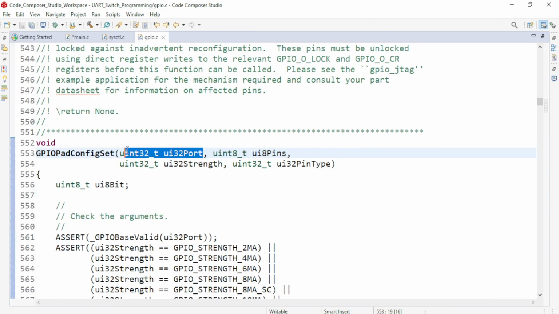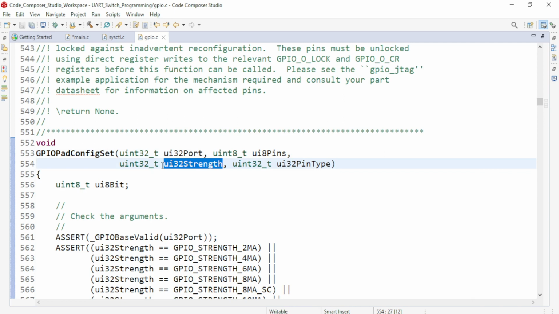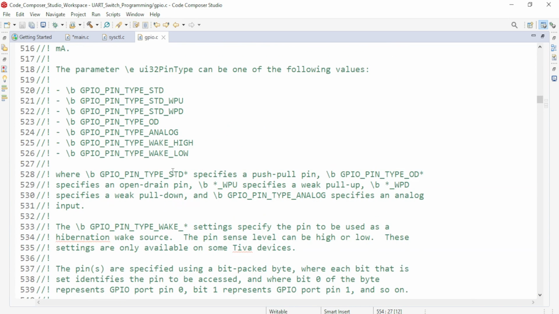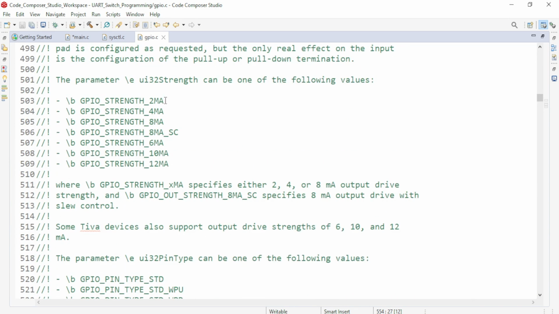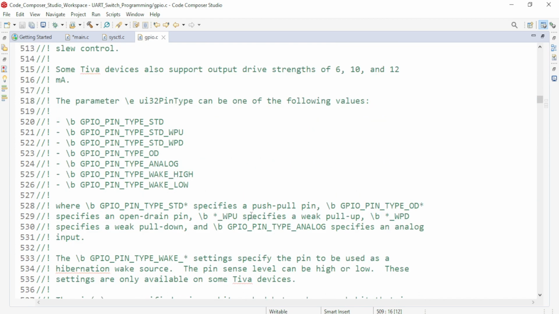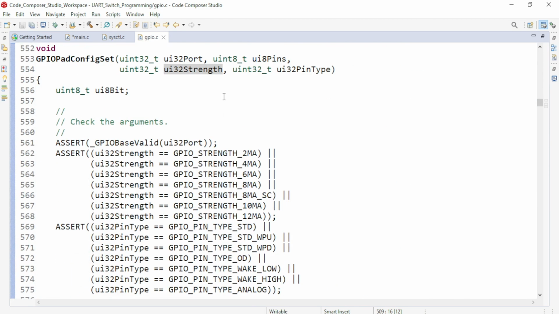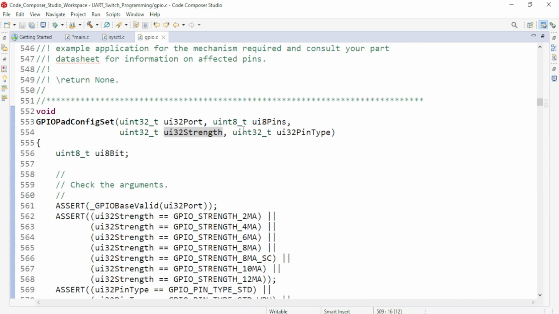First is the port. Second is about the pins that have to be used. Then the strength. Strength here defines the current that you want to allow from the pin. Whether you want to allow 2 milliampere, 4 milliampere, 8 milliampere, 10 milliampere or 12 milliampere, you have to set this variable accordingly. So strength represents the amount of current that you want to allow.